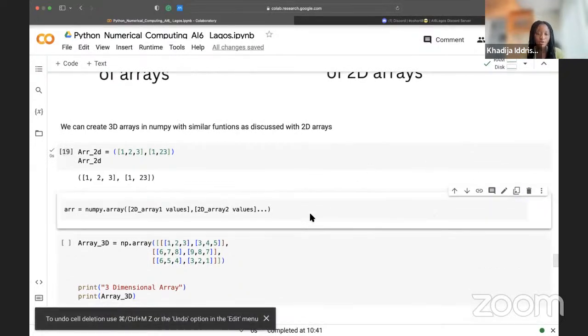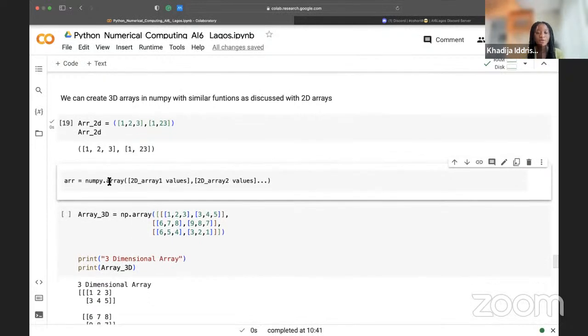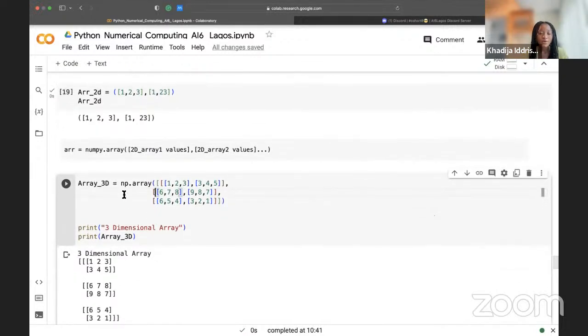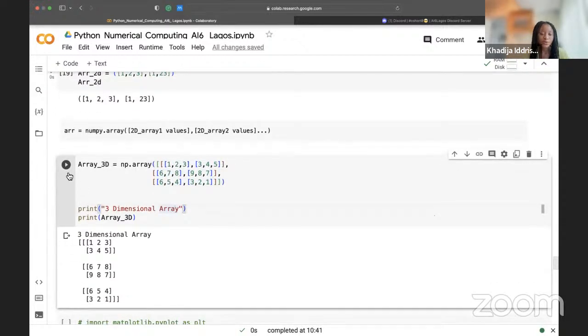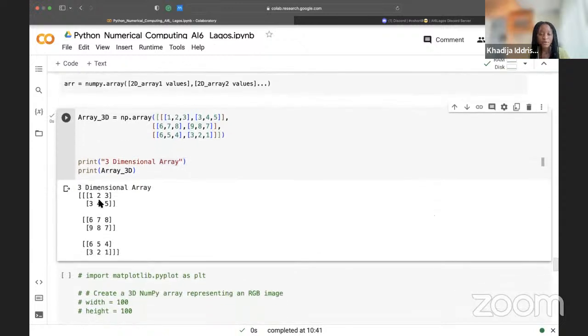So let's see how we can create a 3D array. To create a 3D array, it just follows the syntax of NumPy arrays, just that this time, after our parentheses, we have a 2D array, we have another 2D array as well. So let's see how to create this 3D array. We have our np.array, which we have already. We have our parentheses, which are closed. Then we now have our 2D arrays in them. So the first one would be a 2D array. This is another 2D array. And then this is another 2D array. And this is how we move. So you now have the three-dimensional array. It has several 2D arrays in it. You can notice that it first starts with these brackets, which are closed. Then you have the 2D arrays in them.